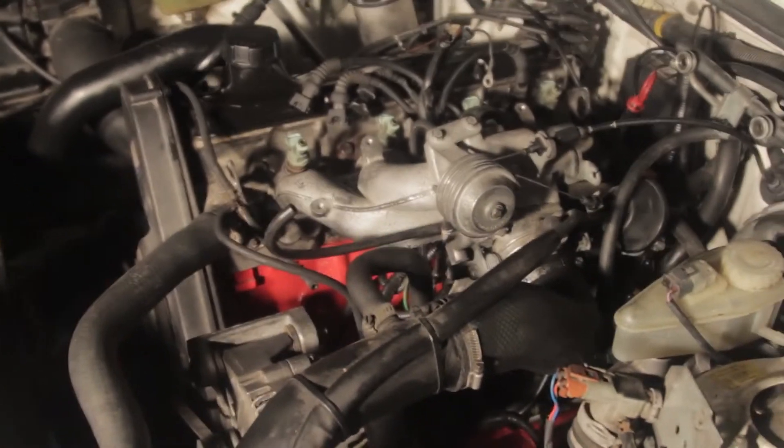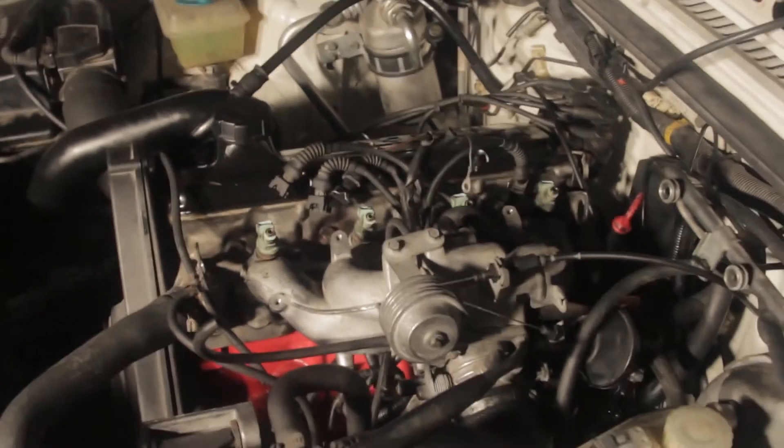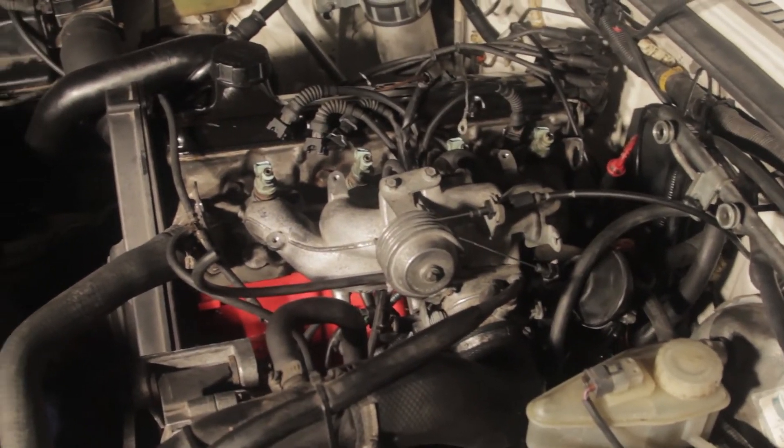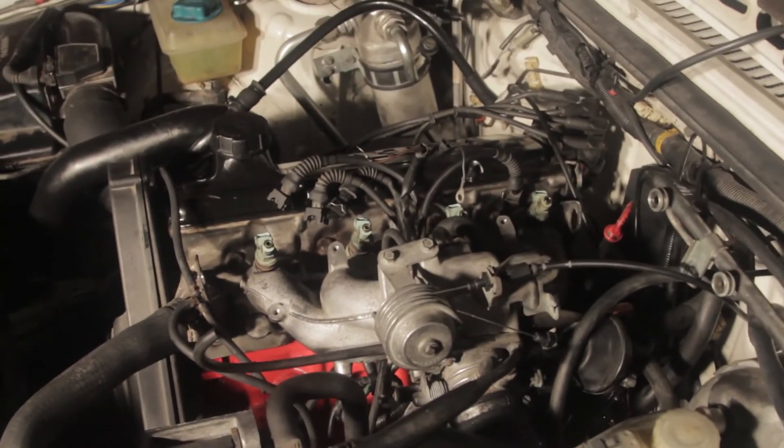I don't even know half the shit. I'm just like, oh, this fits into here, the guide says this wire goes over here. I'm wearing coveralls, my hands are black as gloves, I don't know what the fuck I'm doing. So if it starts, I'm going to roast a set of tires off the wagon probably.